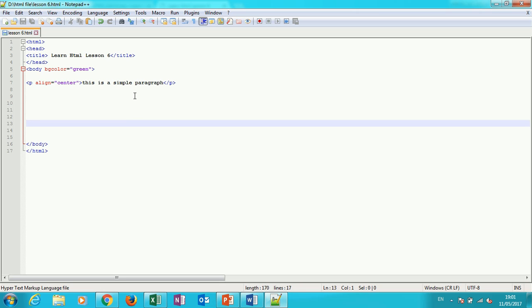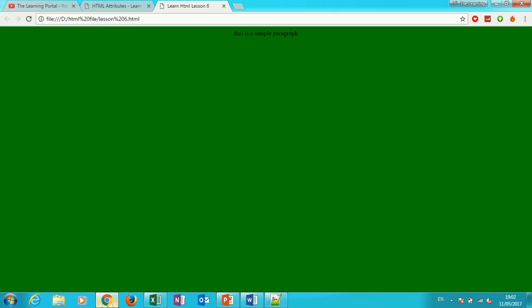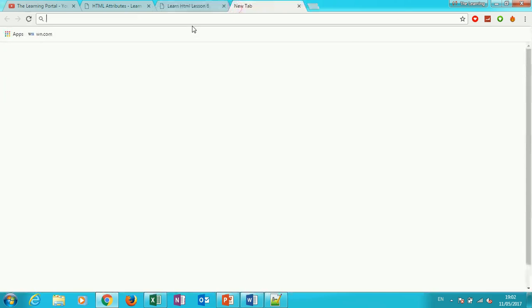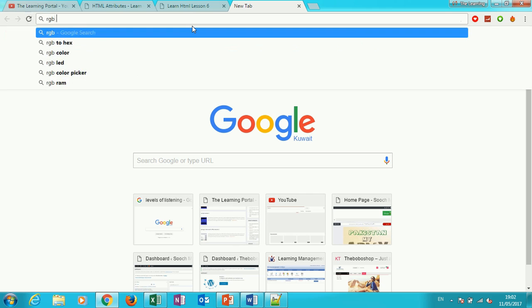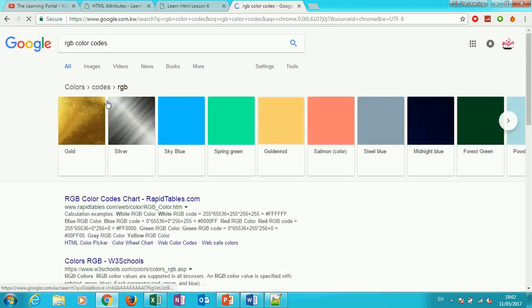Later I will show you another way how to use color in numbers, because there are numbers for colors, and it's called RGB color codes.